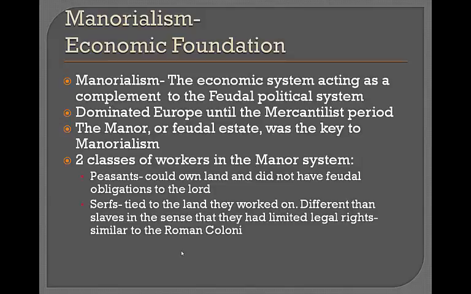So, what is the main geography you're looking at in a manor system? Well, it's that feudal estate, the manor, where those counts and those barons live, where they have their fields. That's really where you're looking. It's a very local, very decentralized form of economics. And there are three main classes of people you could talk about with regard to a manor system, at least in a more simplified version. You have the lord, obviously, who owns everything. He has his enforcers. They're really categorized as being part of that. They're part of the lord's entourage, if you will.